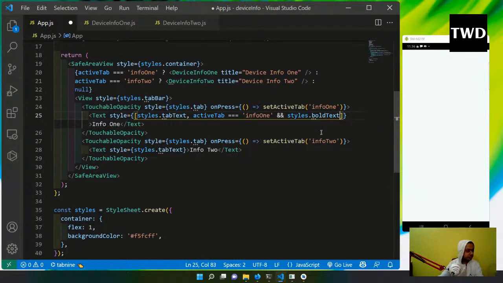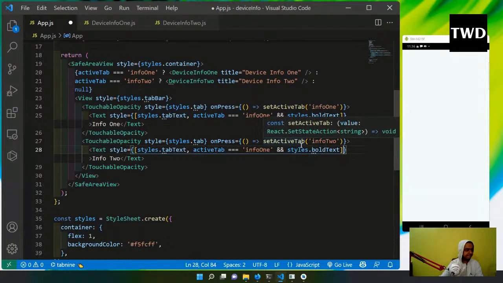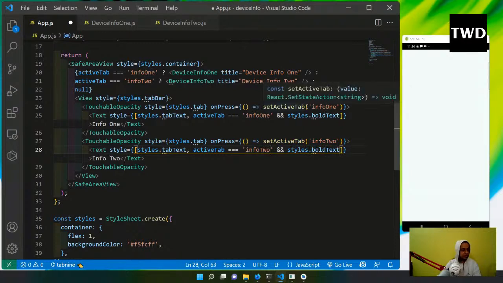So this is how we will differentiate it. The same thing will go here. Tab and all, info 2 will be there, info 1 and info 2, and the rest of the things are okay.